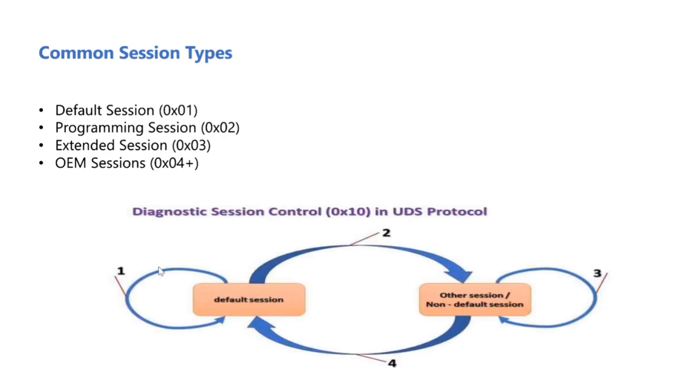We can see here in the diagram, if the ECU is already in the default session, we can again request the default session entry. And if the ECU is in the default session, we can request the programming session or extended session entry. And if the ECU is in programming session or extended session, we can request the default session. In a similar way, if the ECU is in programming session or extended session, we can request again the programming session or the extended session.